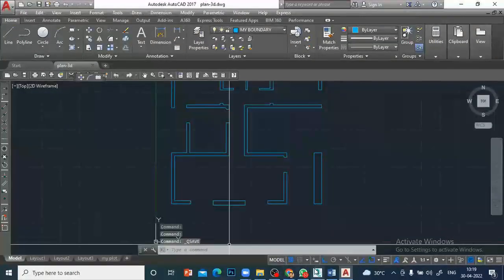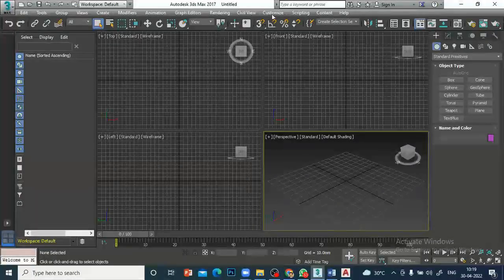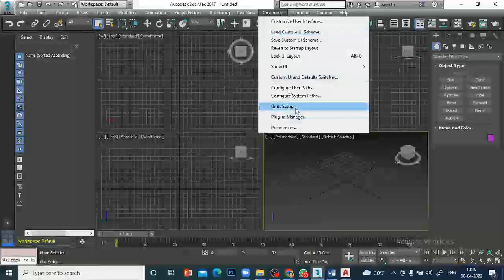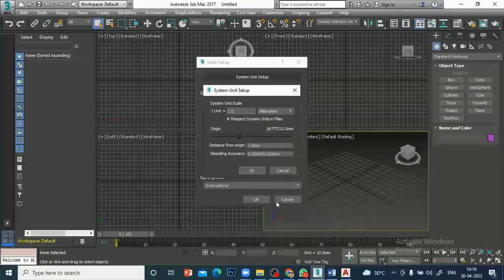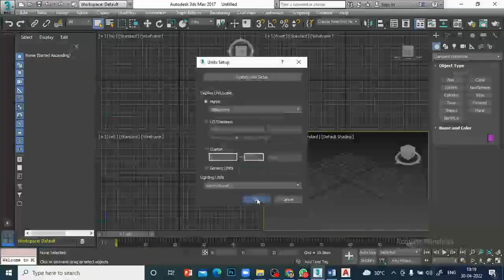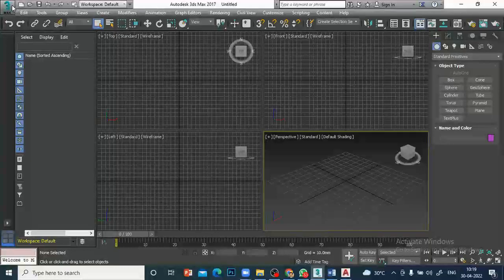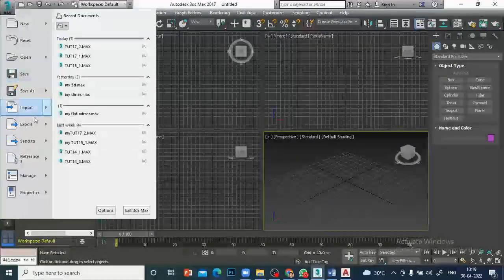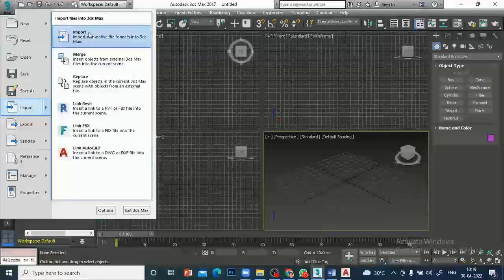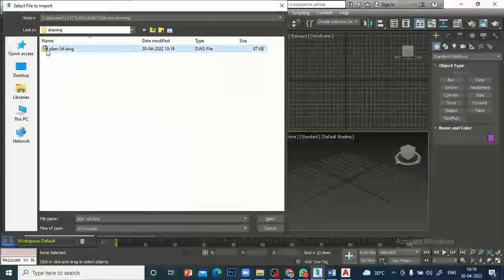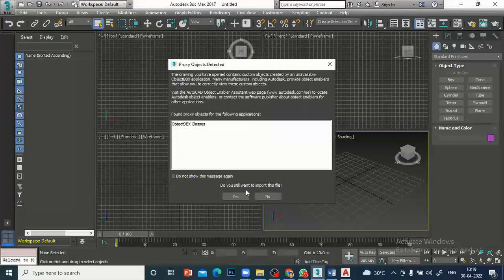Now we go to 3ds Max. Once you have a customize, usually it will be there as it is, millimeter, millimeter, millimeter, it's already there. From here, import. So don't use this one, use import. Drawing. Okay.